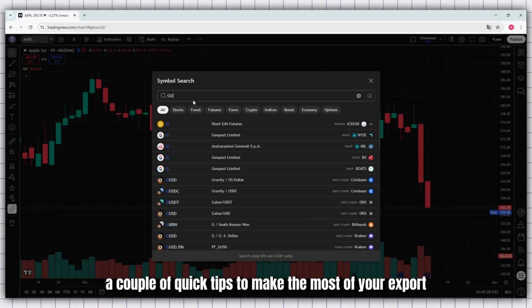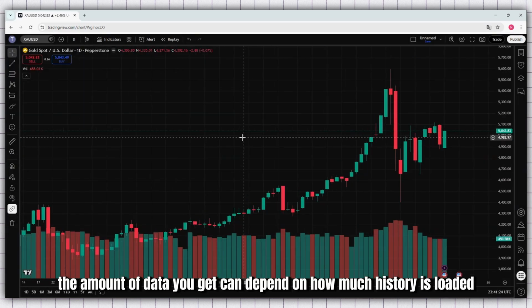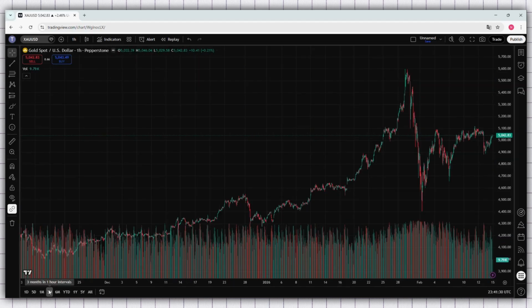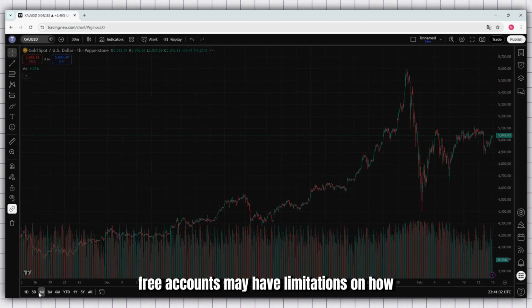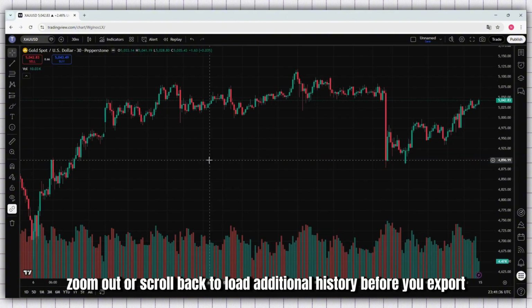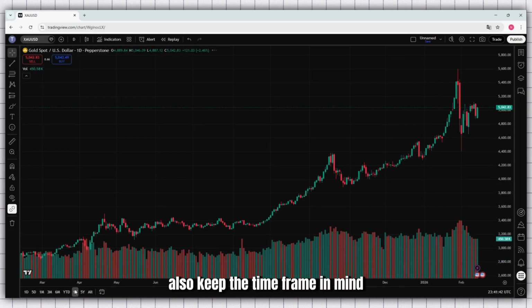A couple of quick tips to make the most of your export. The amount of data you get can depend on how much history is loaded on your chart, and in some cases, your plan limits. For example, free accounts may have limitations on how far back you can access data. If you need more bars, zoom out or scroll back to load additional history before you export. Also, keep the time frame in mind.